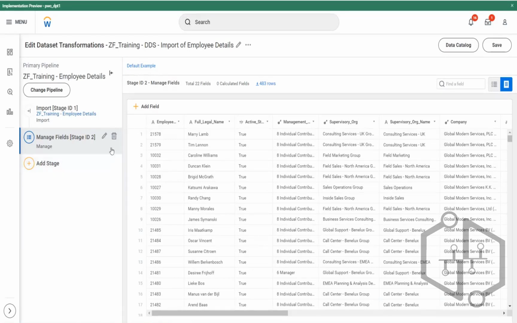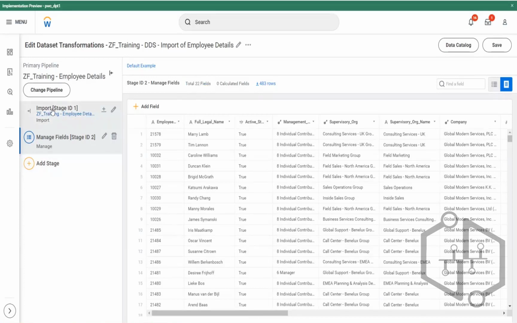When we have a manage field stage, my personal preference is, okay, I know if there is a calculated field in that data set, it would be at a manage field stage and I can directly go there. Right. And when we click on any stage, it shows me how many calculated fields are there, how many fields are there. Okay.